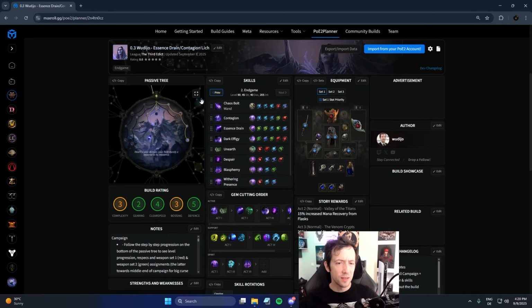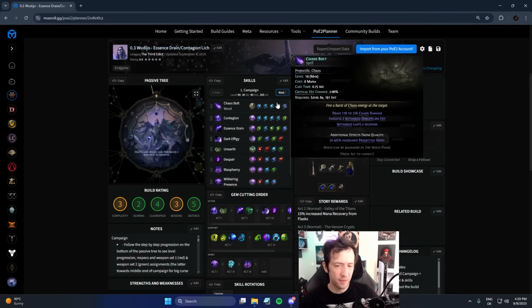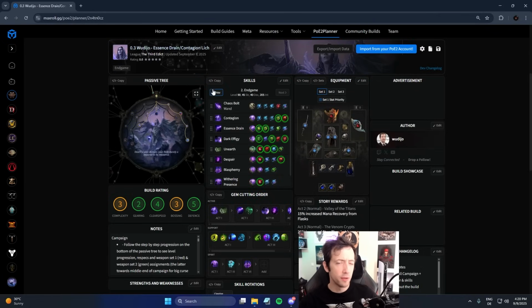And lastly, let's talk about the skills here in a bit more detail. So we have the campaign setup and the endgame setup. It does stay basically the same anyway. I just mostly moved a few of the supports around because there is a bit of a progression here.